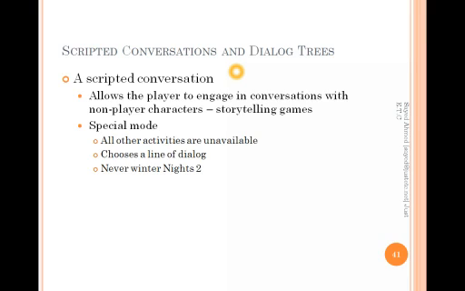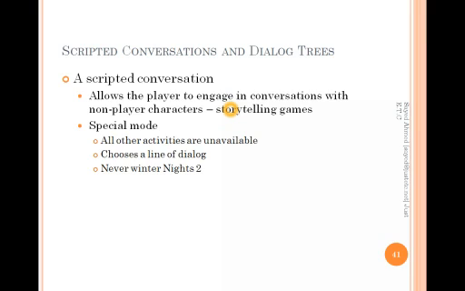I think it can be part of the storytelling. Through this conversation, you may want to propagate your story to the player. Also, this conversation can affect your game. If you are designing a non-linear game, then maybe through this conversation you can also branch your game story into different directions.